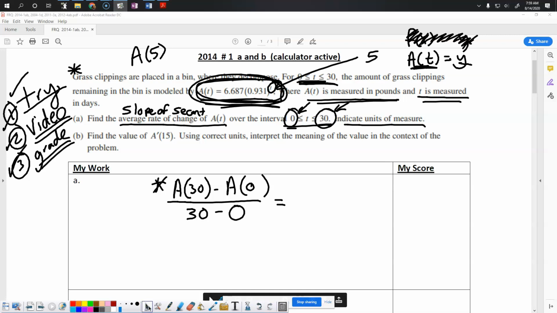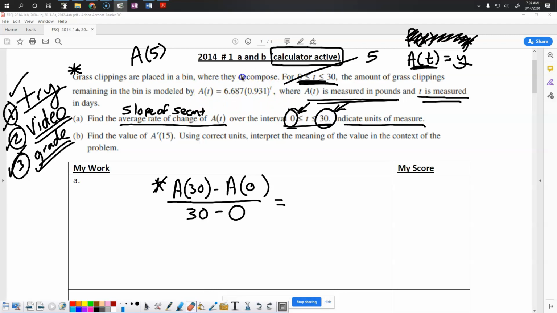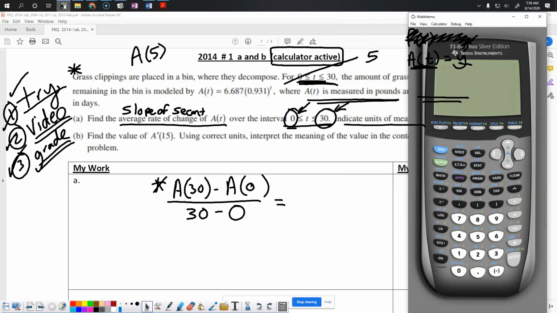Now you'll notice at the top here that this is a calculator active problem. That doesn't mean you have to use a calculator. It just means that you can. But just so you guys know, when they give you an ugly equation that looks like this, for instance, they want you to use a calculator. You know, that's not something you want to sit and do by hand, right? You want to use a calculator for that. So I'm going to show you guys how you can use the calculator to plug in these numbers. Now you could do it by hand, I mean, old school style, but I'm going to show you some tricks on the calculator.